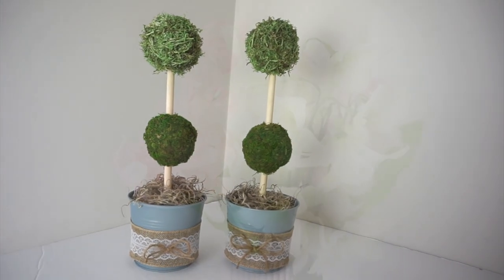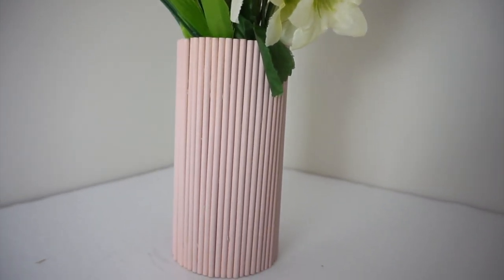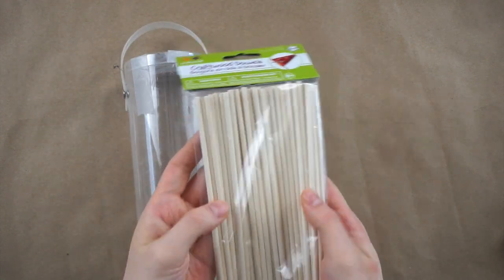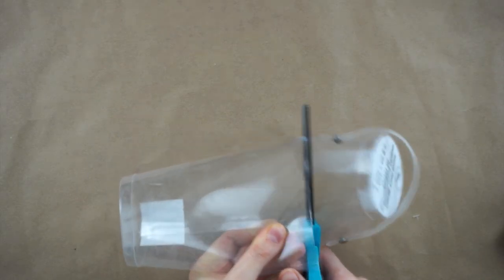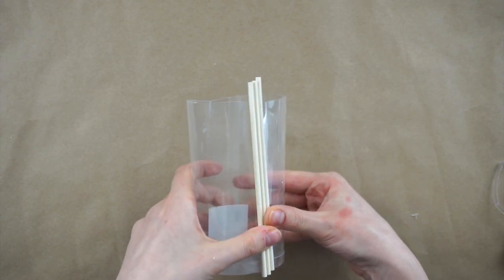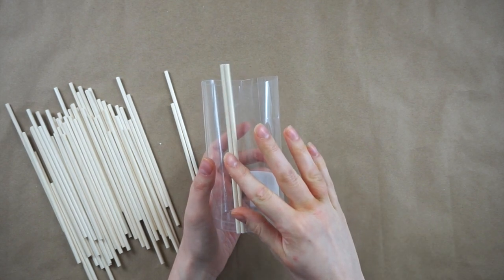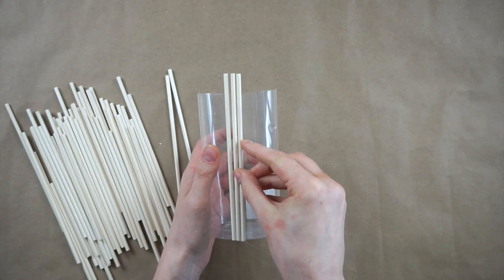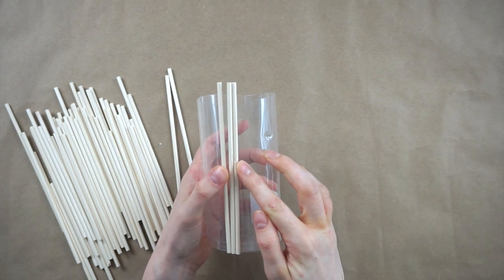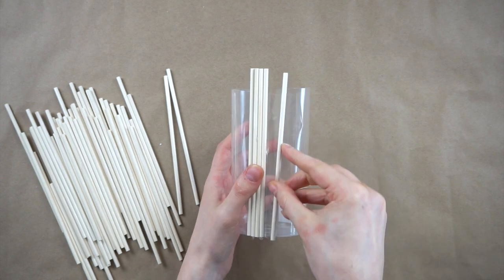For this DIY we're making a wood dowel vase. I had a plastic container left over from some wood beads, and I'm also using craft dowels from the dollar store. I start by cutting down the plastic container so it's a bit smaller than the dowel rods, then I'm hot gluing each of the rods onto the plastic tube. You want to make sure the first few rods are really straight because those will determine what the rest look like. Now I'm continuing all around until the whole thing is covered in wood dowels — I used 59 dowels total.